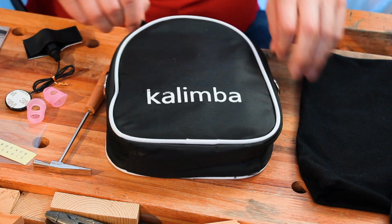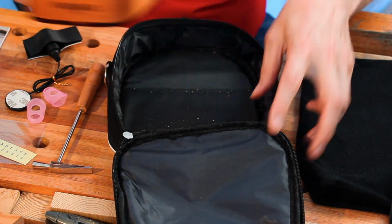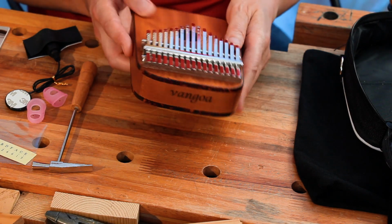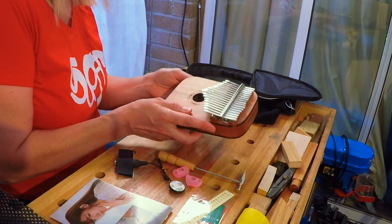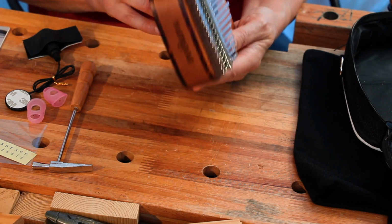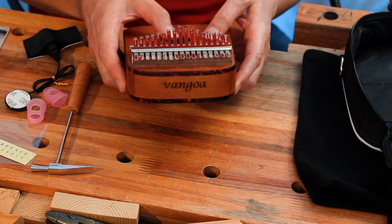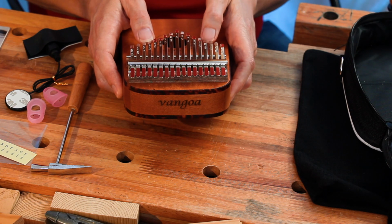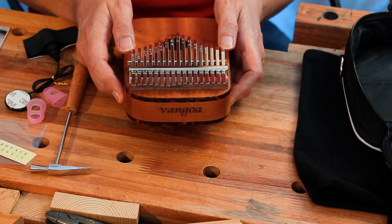So let's have a look what we've got here. One kalimba, and first impressions are very good. This one has binding around it. It seems to be very well made. I think they're laminated sides, judging by the seams here. It's lovely and smooth, no rough edges even around the sound hole. And of course there's 2 extra notes.